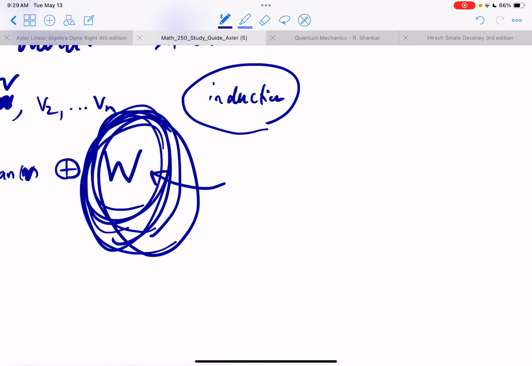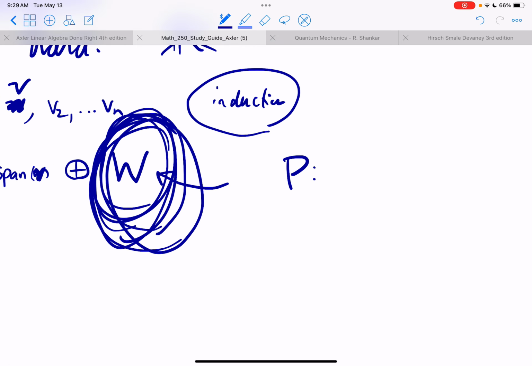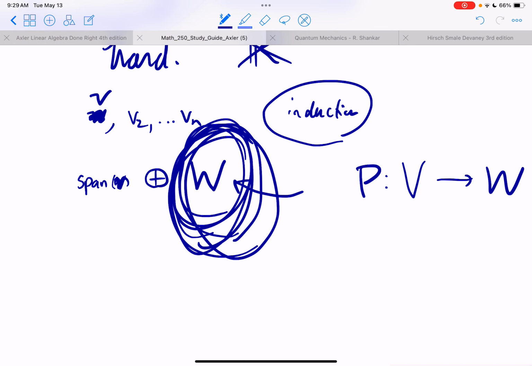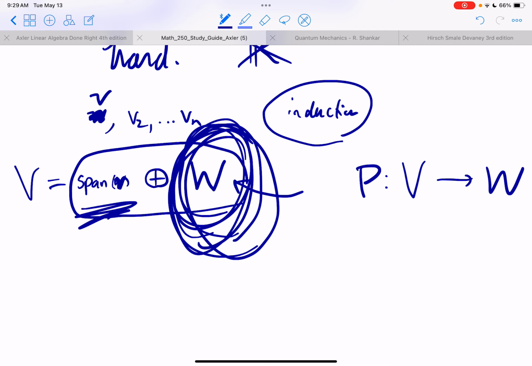And in order to do that, we'll use something called a projection operator. We'll take the big space and project down to V. So once we show that our whole space can be written as a direct sum of this subspace and this subspace, then any vector in the whole space can be written as something in here, some little v, plus some w, where little w is now in here. And the projection operator just forgets this factor.